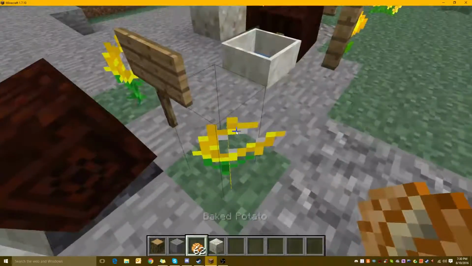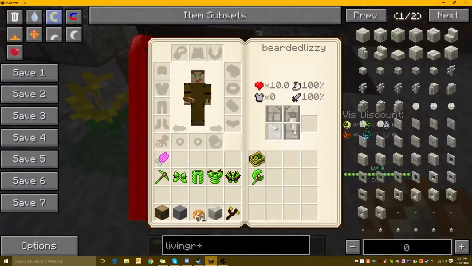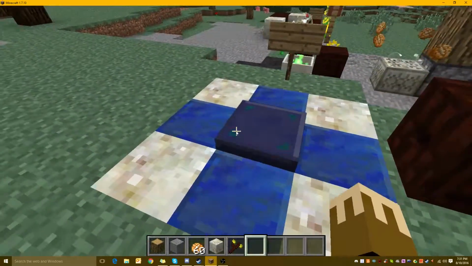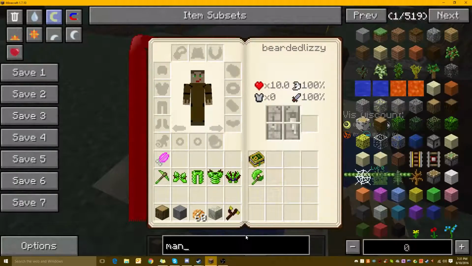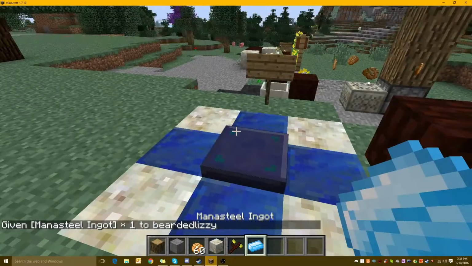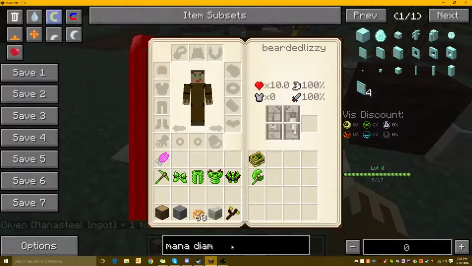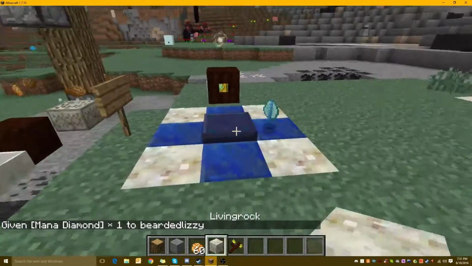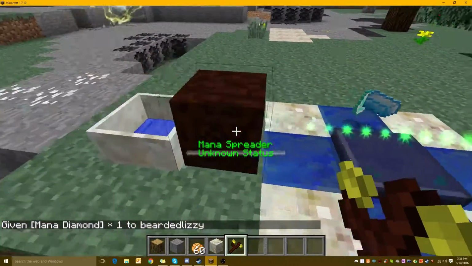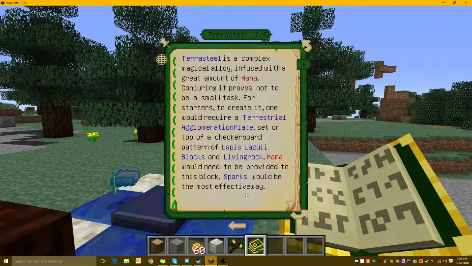I think that these guys are done. Yep. So they will require more potato, and now this guy, you throw a piece of mana steel and a mana diamond. There we go. And just right clicking it with a Rod of the Forest should be able to do it once you have enough mana. And actually to check that, I'm going to go into here, and I have it opened up already.